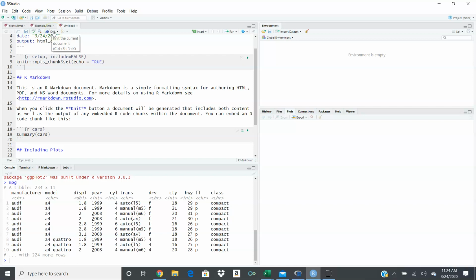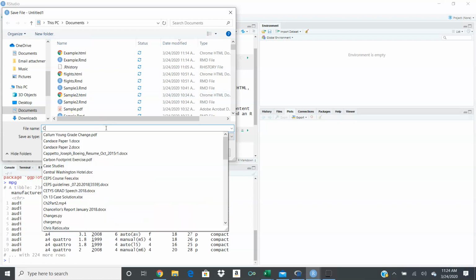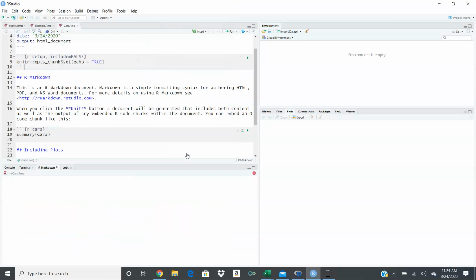If I click on knit right now, what it's going to do is it's going to run. Well, first of all, I got to give it a name. So I'll call it cars, and I want to call it cars with an RMD extension. The reason I'm doing that is because Windows knows that anything that has an RMD extension is going to be opened in RStudio. It just saves me another bit of time, because if I don't give it an RMD extension, then it'll try to either load it up with a different application where it will fail, or if I give it no extension, then it will ask me each time, what application do you want to use in order to be able to load this file. So I'm going to give it an RMD, okay? And it's going to go ahead and it's going to knit that file.